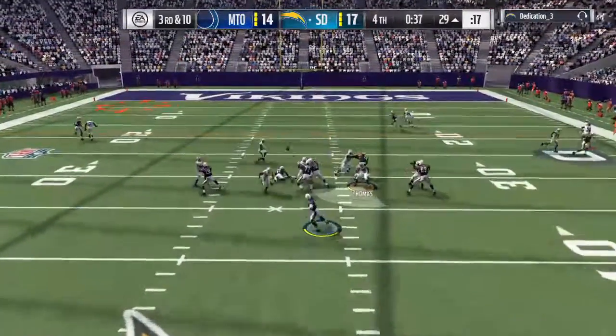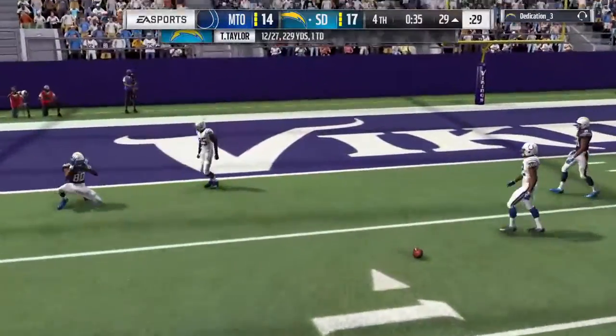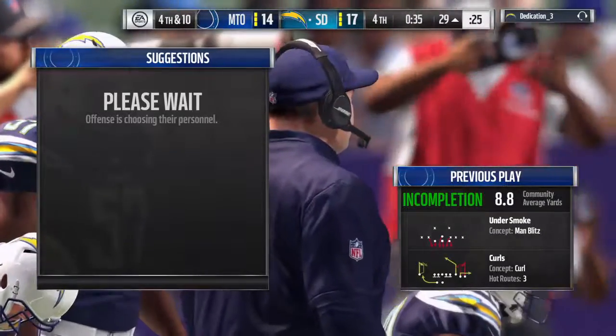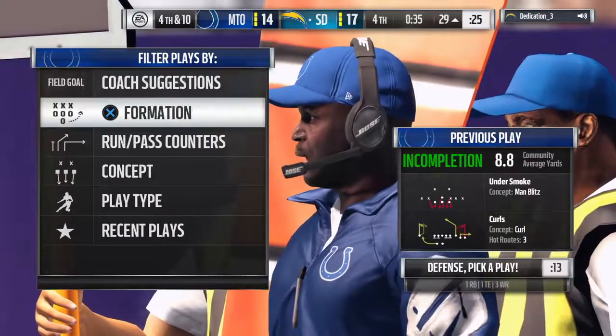Here's Taylor, and incomplete here on third down. Normally, he's pretty reliable. Usually catches what's thrown to him. On that play, he simply dropped it.